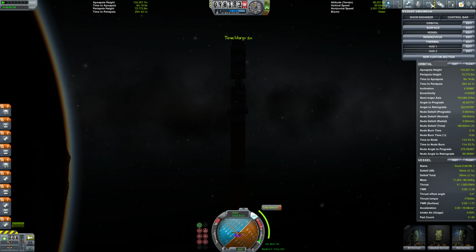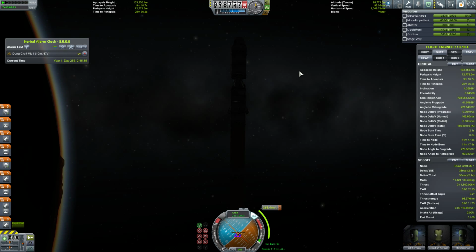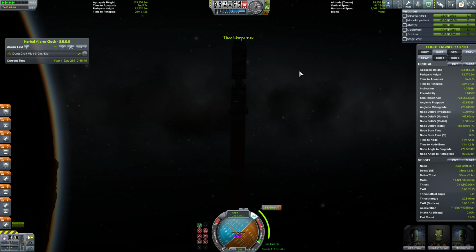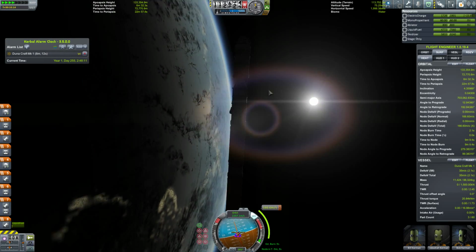We can just do the alarm clock, can't we? Keep on forgetting about the alarm clock. Alarm. Quick save. Then warp. There we go. There's some friggin' light.